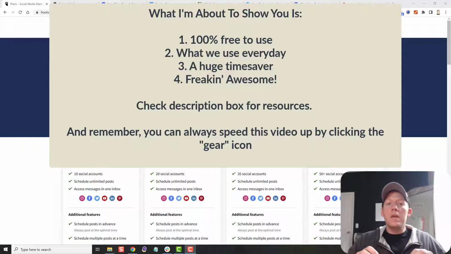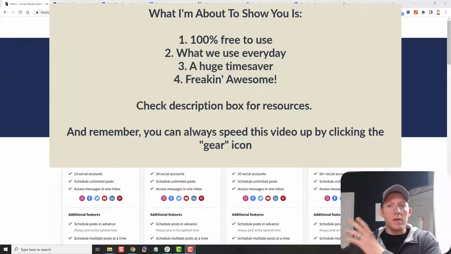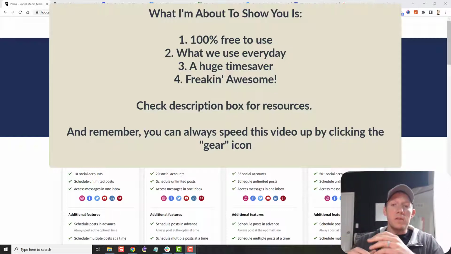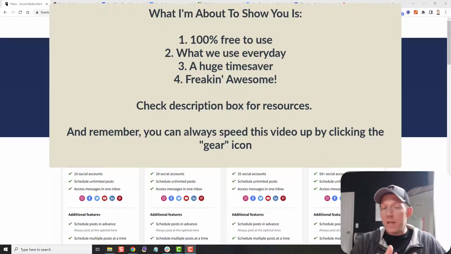So even if you're signed up on the free version, they're not going to make you upgrade to their new free version, because technically they're downgrading things. They're taking away some of the social accounts that you can post to. Because they're scaling up, they're adding features, so they have to either take away resources or jump up the price. So once again, if you get this within the next 2 weeks, even if you're on the free version, you're going to be grandfathered in, and you will keep all the same features that you have today and that you're not going to have in the future.